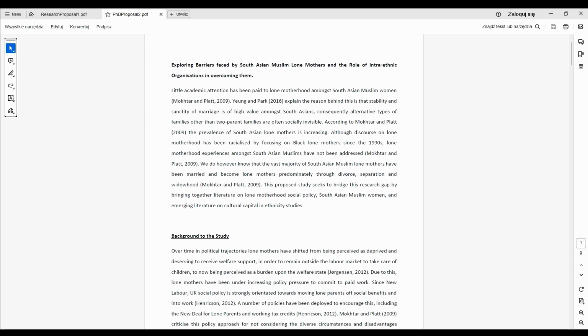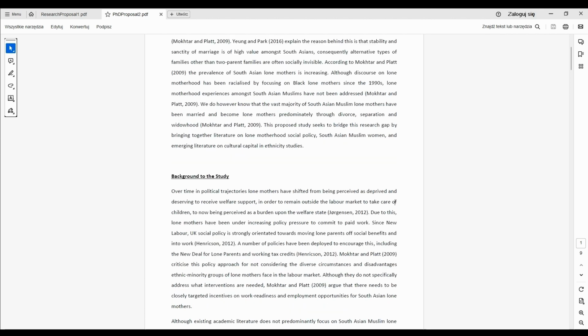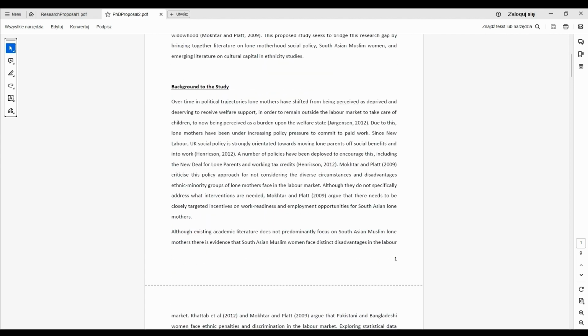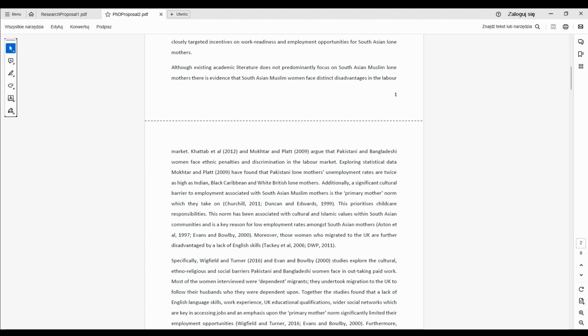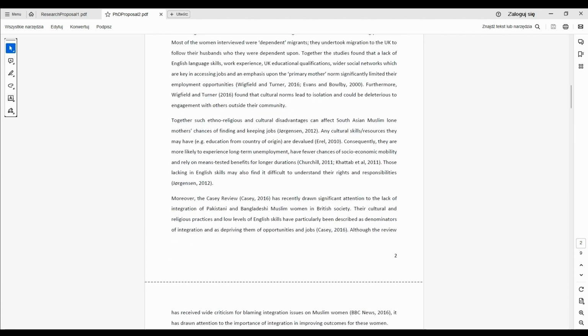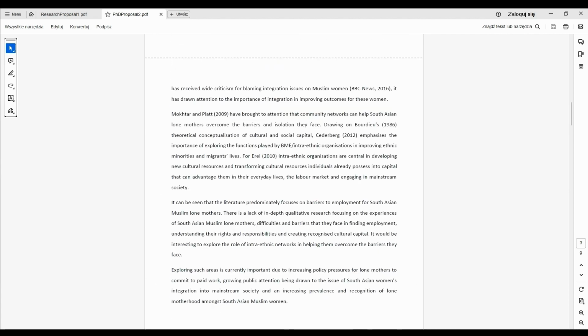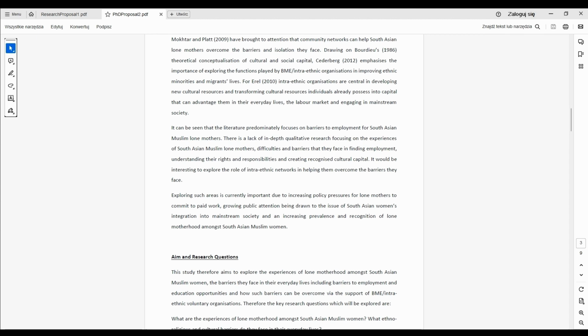So let's have a look at the second PhD proposal now. So there's a slightly longer title here, and there is actually a small abstract to start with, and then we have the background. So this is our literature review. The literature review is what? Oh, it's a little bit longer here. So we have, well, 2 pages, maybe 2.5 pages.